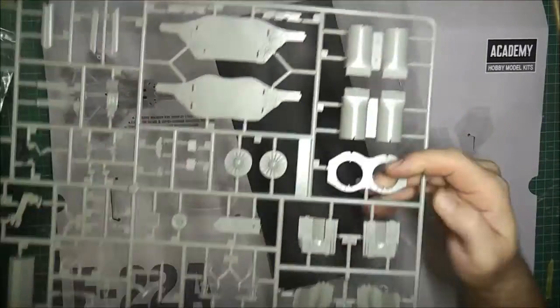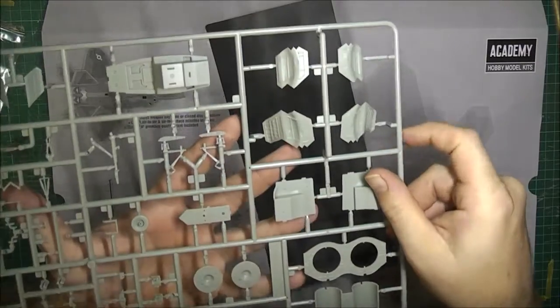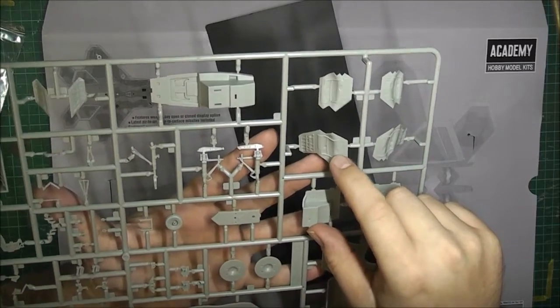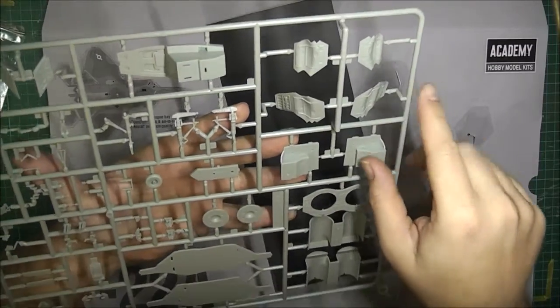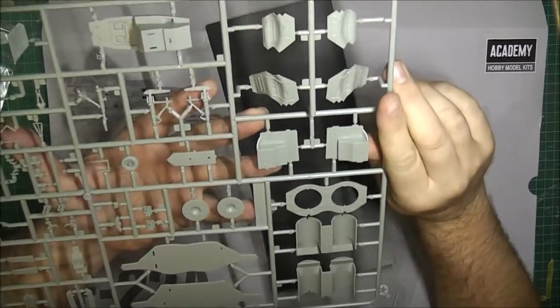Now let's look at the doors, because I want all mine shut. And that's why you want them shut, because they've got bloody injection pins. Check the pin marks there. Why go to all the pain of filling these in, displaying them, and you don't see them anyway unless you pick the aircraft up, so close them up. And this kit, you can close them up, apparently, so let's see how that fits together.